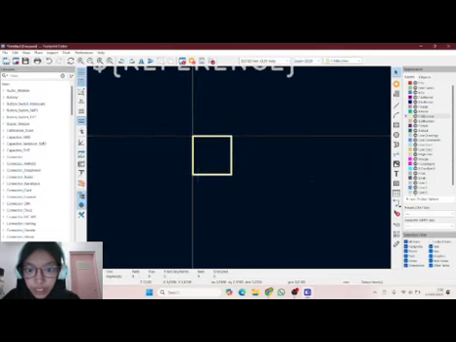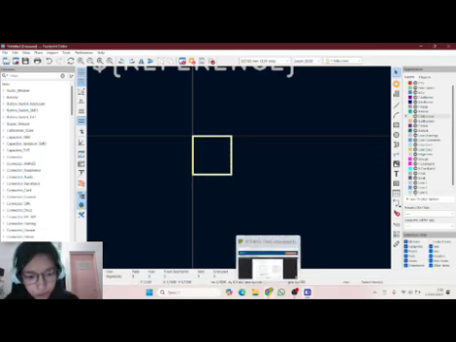As you can see, it's going to be making a perfect square, 2 by 2.